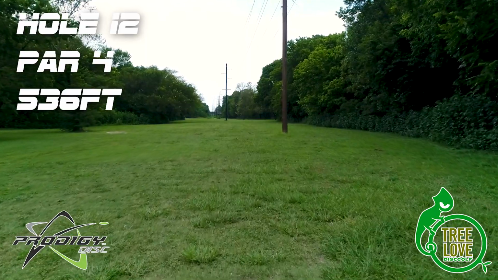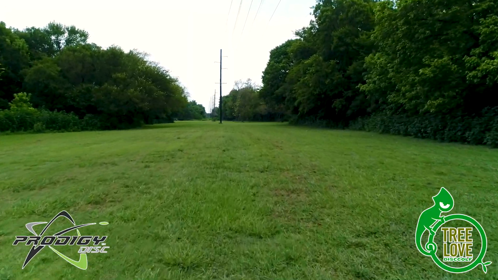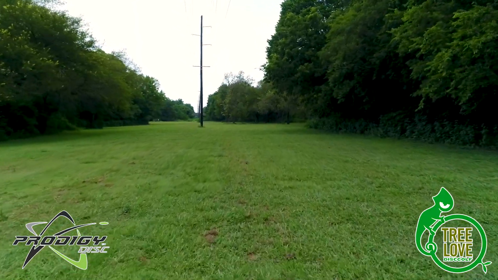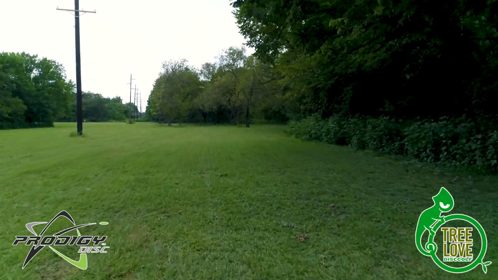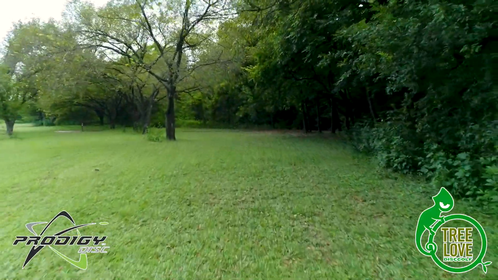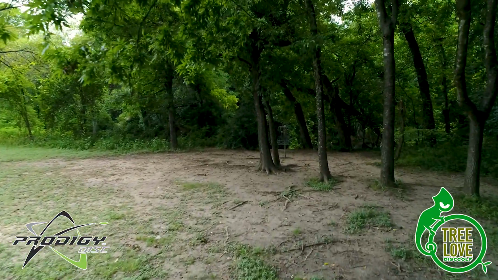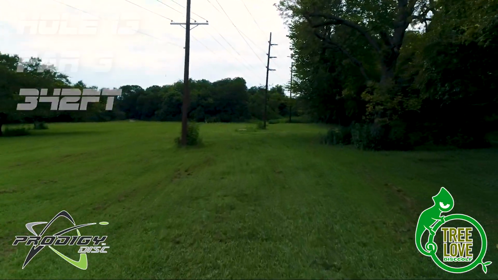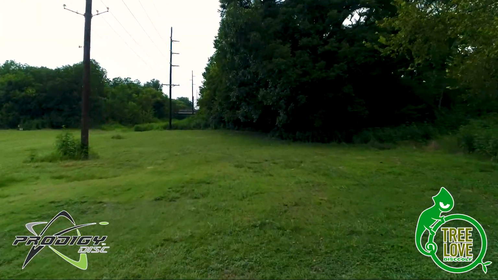Coming to hole 12 now, we are at our par 4, our second par 4 in the tournament, at 536 feet. OB is in the creek on the right-hand side, running across the fairway and behind the basket. If you land in the creek or beyond the playing surface, take it where it went out. Hole 13 is a 342-foot shot. There is no OB on this hole.